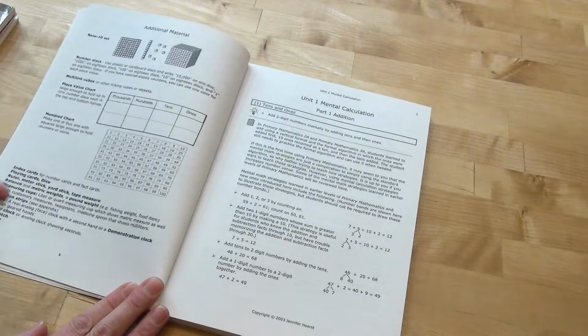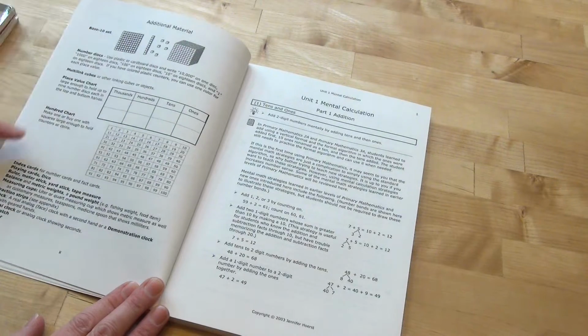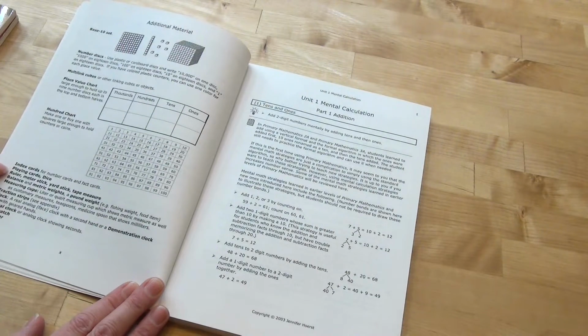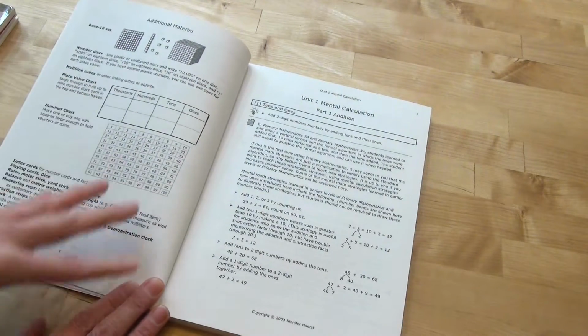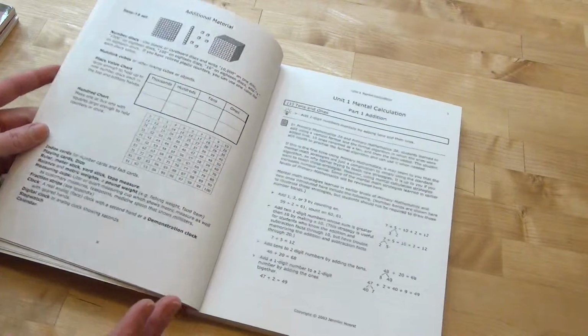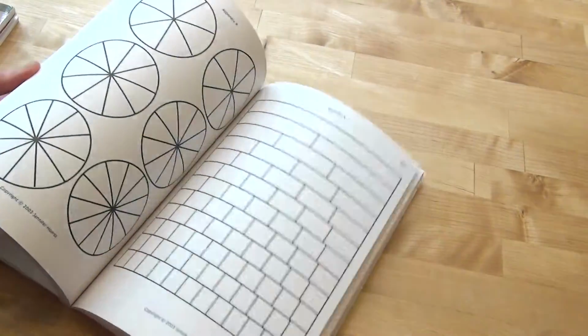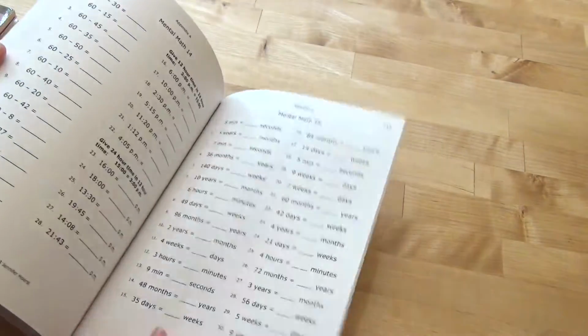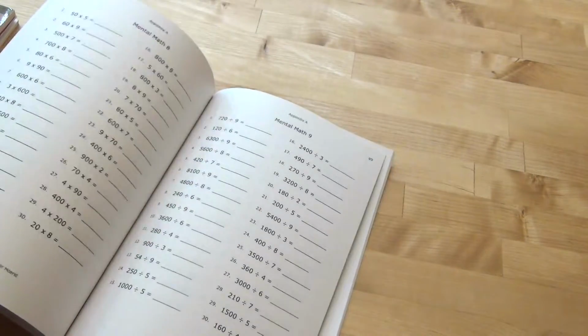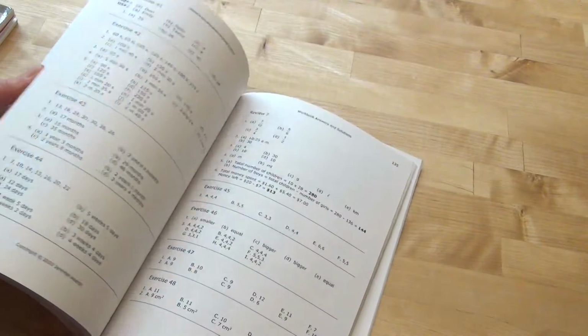You are needing very, very similar materials again up here. We're going to need the index cards, the playing cards, the ruler, meter stick, the balance, measuring cups, fraction strips, clock, digital clock, stopwatch, and calendar. Many of these you can probably find free resources on so that you don't have to go out and purchase anything. And then everything else is just set up the same. In the back is where you will find some of those mental math problems, which I spoke of earlier, where we also have the answers to the mental math in the back.